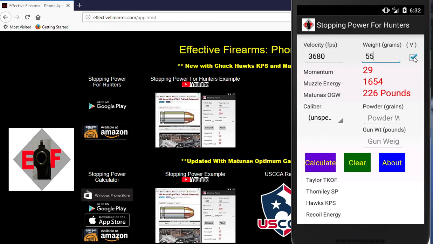and please note that when the iPhone version comes out, this will be a button. For technical reasons, it'll be a button instead of a checkbox. Now tapping calculate, you can see the optimum game weight drops down to 75 pounds.